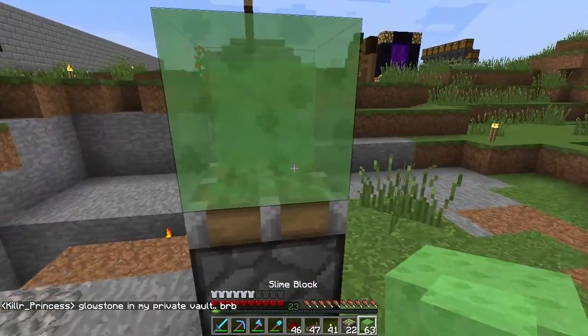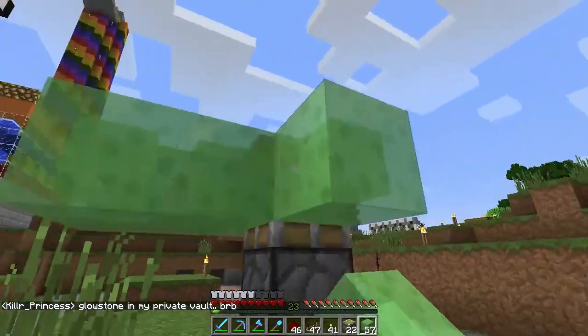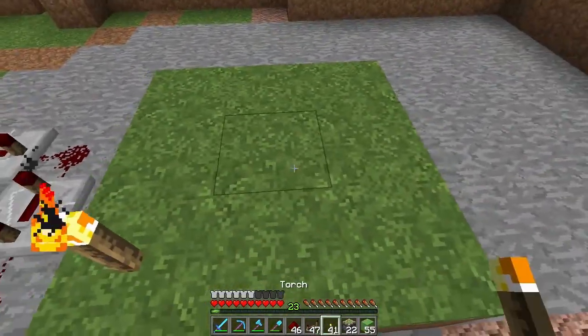So these slime blocks will be 3x3, so here we go, 3x3, there we go. Did I remember pumpkins for the iron? I did, it's right there. Okay, iron golems need pumpkins for their heads.